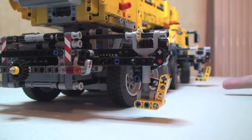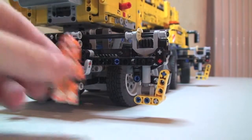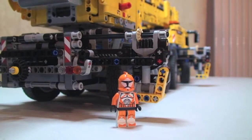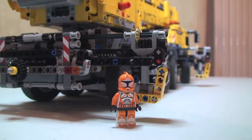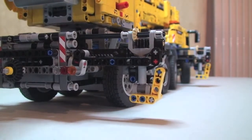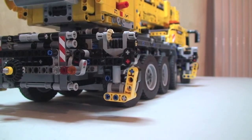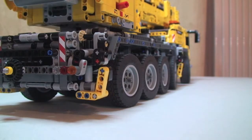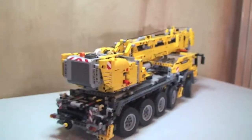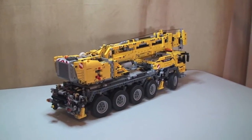This is a good shot — you can see the scale of this. I'll put my little bomb squad trooper back in there. Okay, those are raised. Next, let's get the outriggers back in — and you see that's a really quick, swift mechanism to get them retracted back into place. That's it — the Power Functions all done. Everything is back into position.